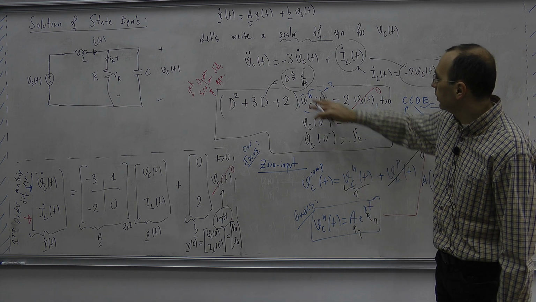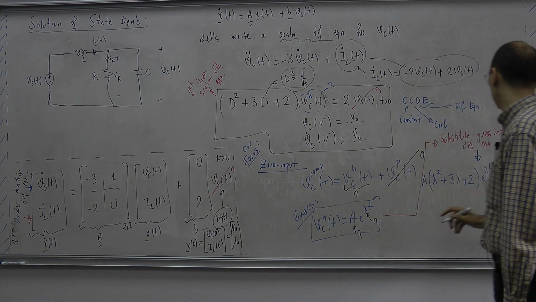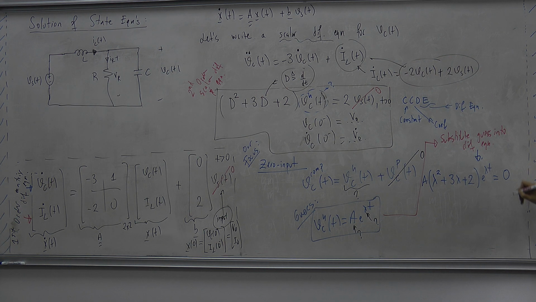So I have substituted this over here and evaluated the left-hand side. So this is equal to 0, and if my guess is correct, this should be equal to 0, isn't it? For all t greater than 0. So if it is 0, I am done. This would be a correct guess, the equation is satisfied. There is nothing else to do. But how can this be equal to 0? Because I don't know the value of A and lambda right now. So can it be equal to 0?